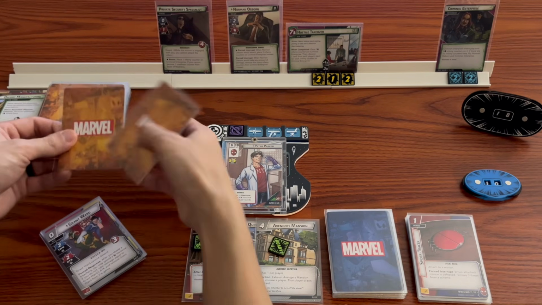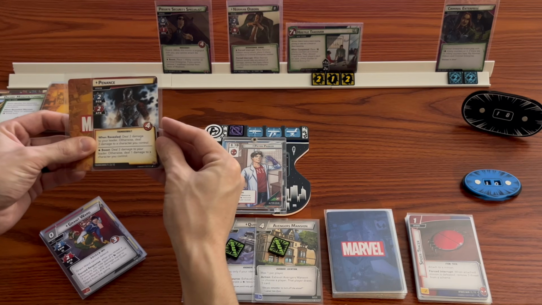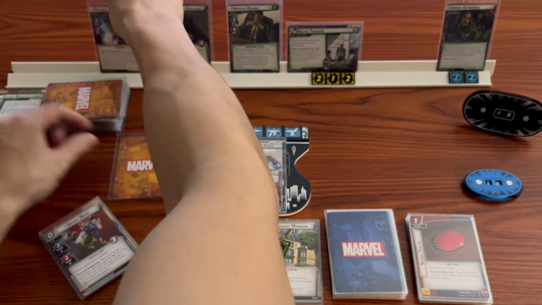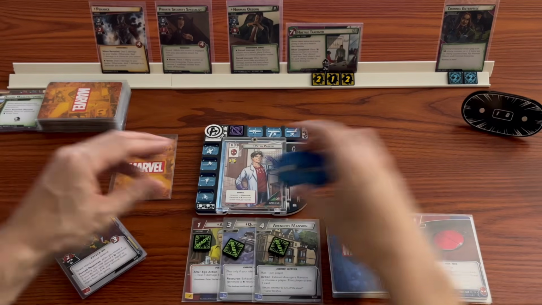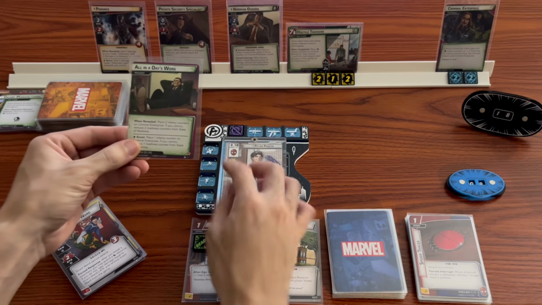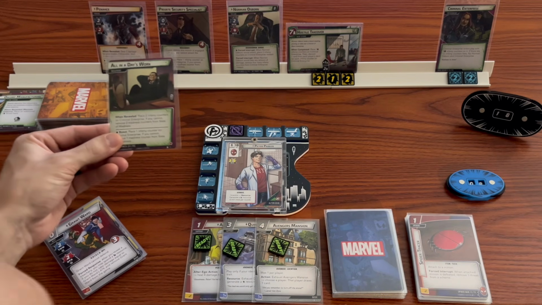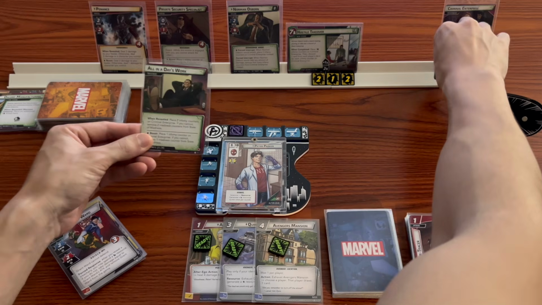1, 2. First one is Penance. We're going to do 2 damage to your leader, otherwise do 2 damage to a character you control. That's fine. We're sparring with Aunt May. So we take 2 damage on Peter Parker, brings us down to 8. Last encounter card: one of you places 2 infamy counters on Criminal Enterprise. If you cannot remove 2 mana, that's fine. So we just place 2 counters there.